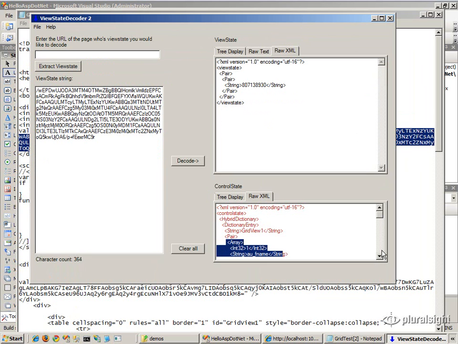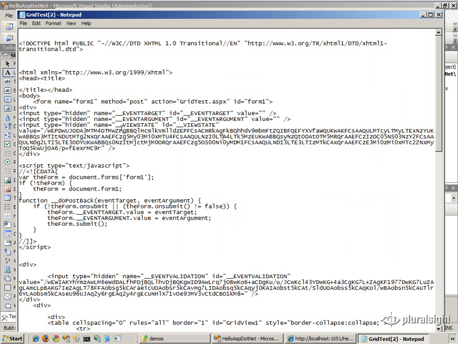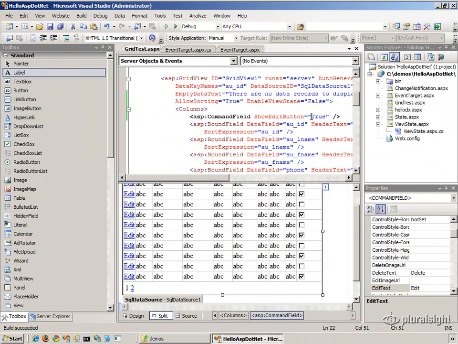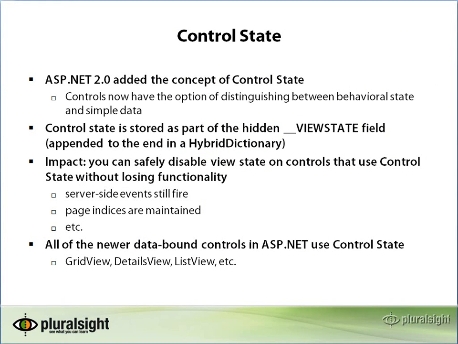One of the most important things the grid will store are the values of the primary keys so that it can properly send back notification events about editing and deleting and that type of thing. So that's most of what you see here. But it will also keep track of the sort direction on a particular column, among other things. So that's the control state, a piece that you cannot disable. It's a secondary part of the view state field, and it's used by controls to store their behavioral state so that disabling view state for optimization purposes does not break the control behavior.